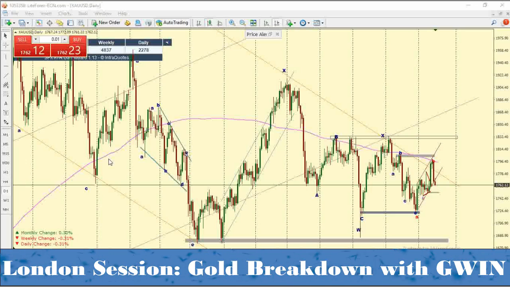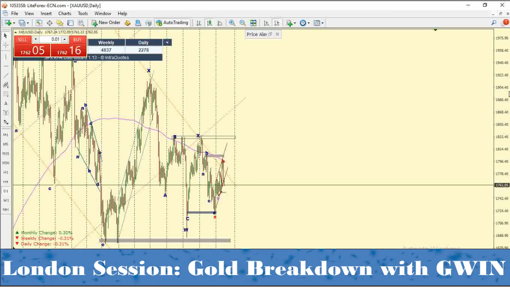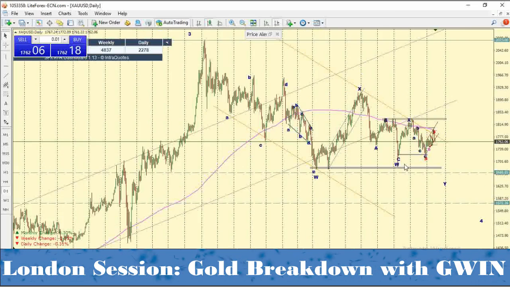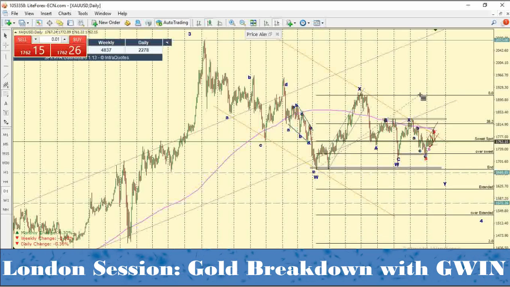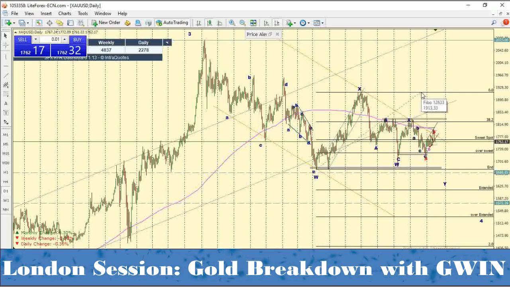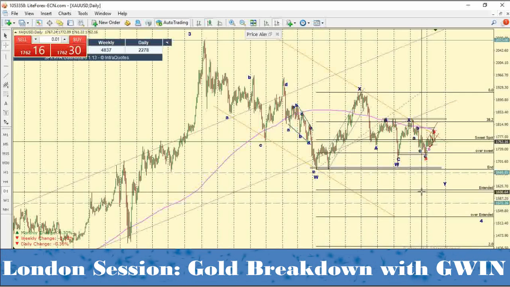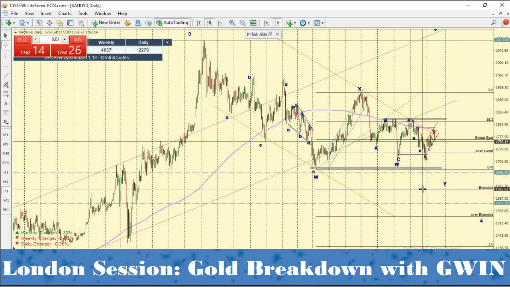We could also expect that gold might come into the E zone, but we want to see price drop to the Y zone. Possibly you want to see price drop up to the 127 extension of the zone here. It's all a possibility. You can see that price could also drop into 1.6, but definitely what we want to see is structure. Whenever price is ready to make a new push to the upside, we are going to be ready to adjust our trading plan and take a new trend decision as new price actions develop.